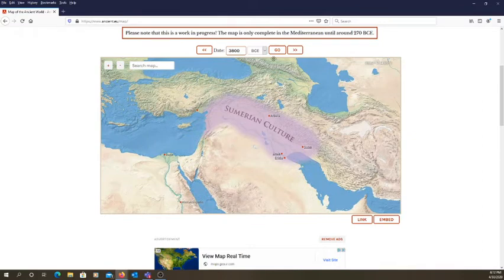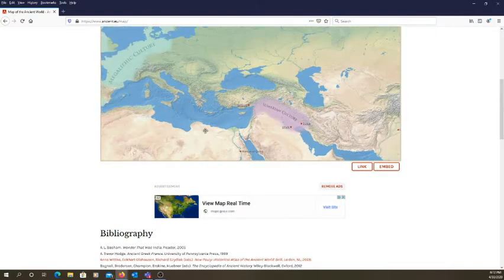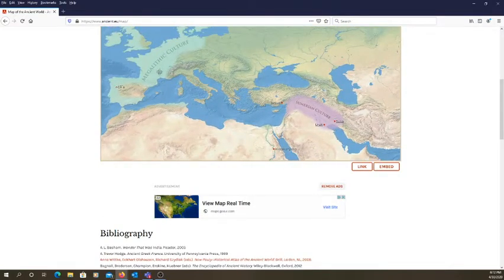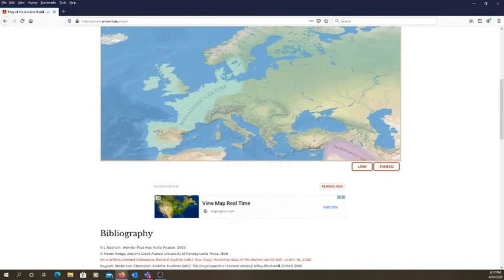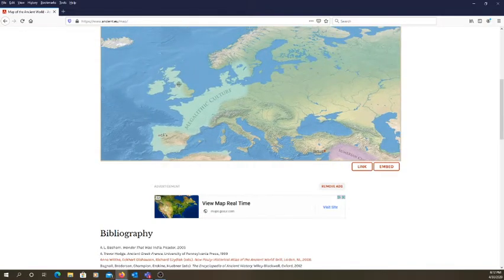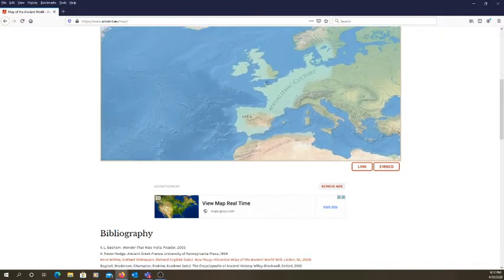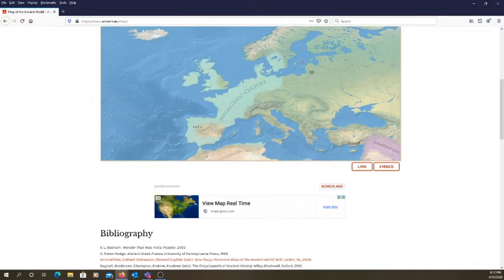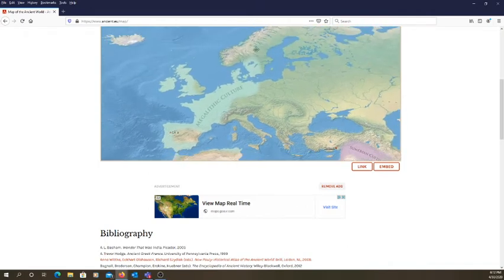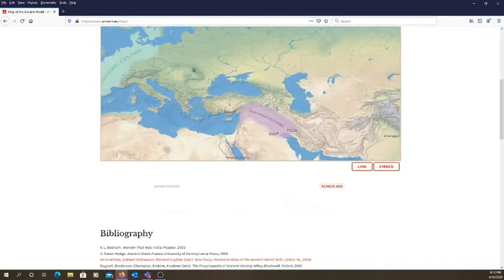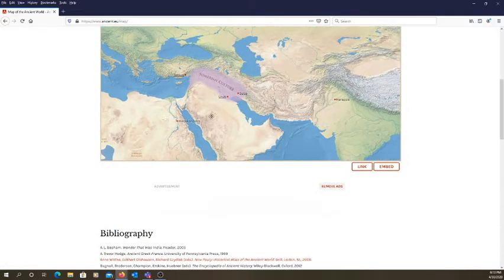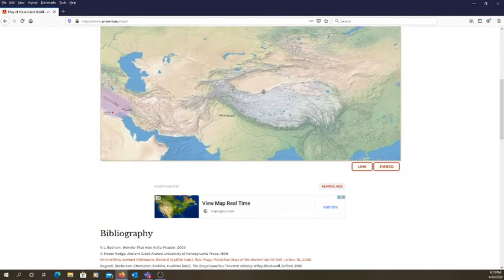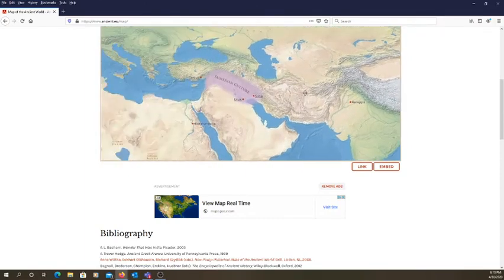Let's take it up to 3600. Remember, none of this is happening in a vacuum. These city-states are growing just along the lines of everyone else. The megalithic culture is starting to develop. Stonehenge is going to be built around this time frame, or actually it's built before this, but that same culture that built Stonehenge is starting to spread out through Sweden and Norway, and working its way through the Netherlands. All right. Anything in there? Nope, we're good there.